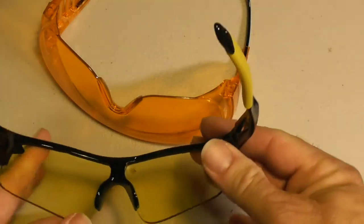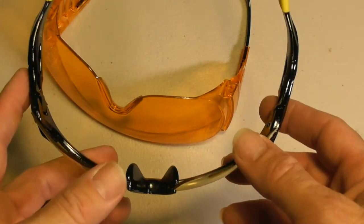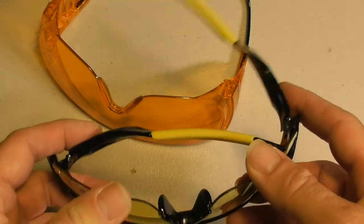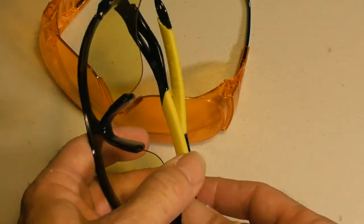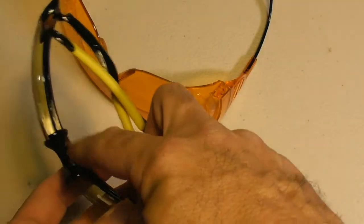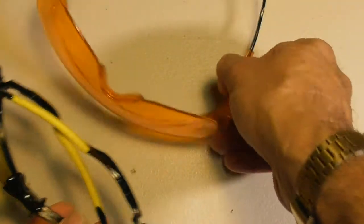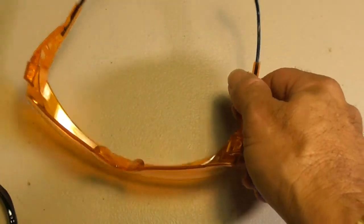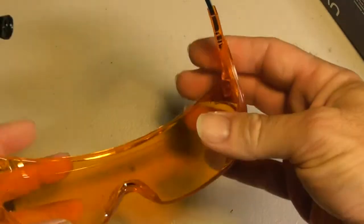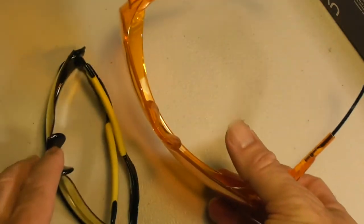So not that these are bad glasses. If you don't wear glasses, then these would be fine. These would fit right up against your face and your nose. And they are very nice for UV protection. But I do wear glasses, so I'm kind of out the money buying these things. And I went out and I bought the Honeywell, the Uvex. Very limited nose bridge compared to this.